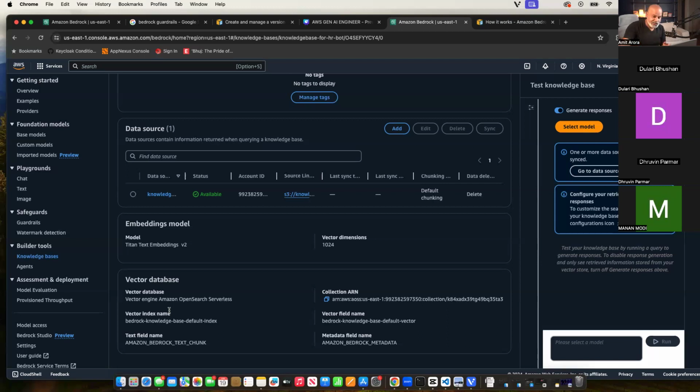So LLM basically stores information using numbers. And here we are creating a knowledge base which will store the context. And what is the context here?